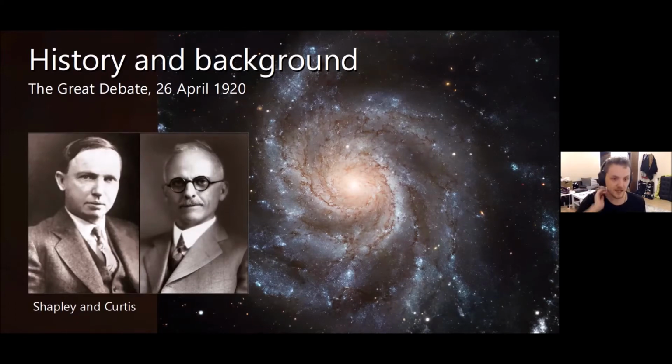And Shapley argued that spiral nebulae are clouds of gas in the Milky Way, basically that the whole universe is only confined to the Milky Way. But Curtis believed otherwise. By then it was already established that the Milky Way was hundreds of thousands of light years across, and those scales are just huge. So for Shapley, one of the arguments was these enormous scales. It would be very weird if something was larger than those scales. But Curtis argued otherwise.